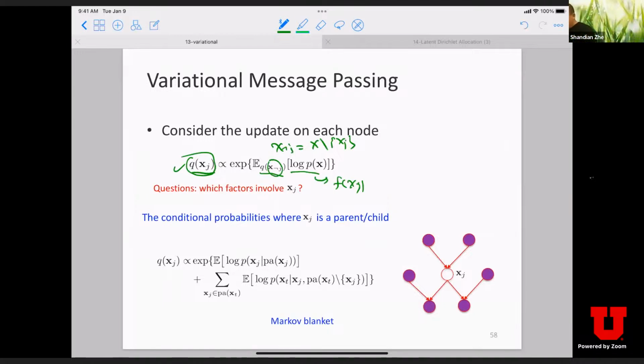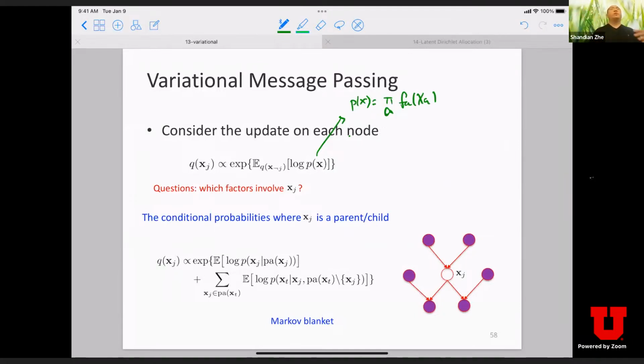Let's see the general case. We know your joint probability is something like this: P of x is a product over a set of factors f_a of x_a. So it's possible that not every factor in the joint probability will contain xj.